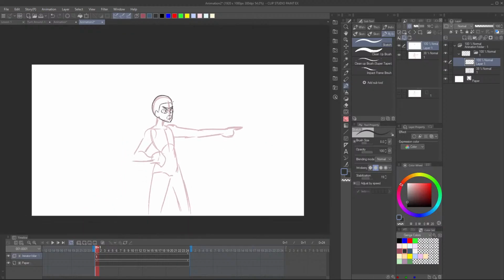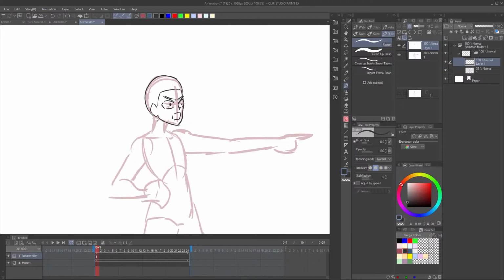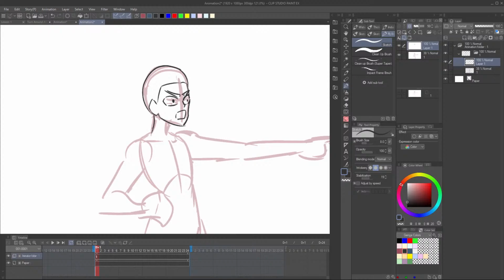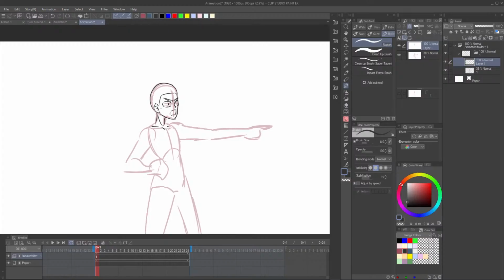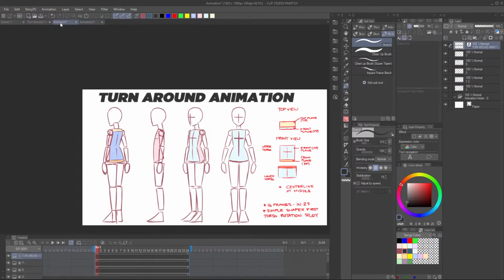So basically, that's my first pass, and then this second pass is just me adding the character, understanding the anatomy and whatnot. But after this one, I'll do my cleanup, my actual cleanup drawings. So that's how I go about it. This is my rough sketch. Thing is, my rough is way rougher than that.